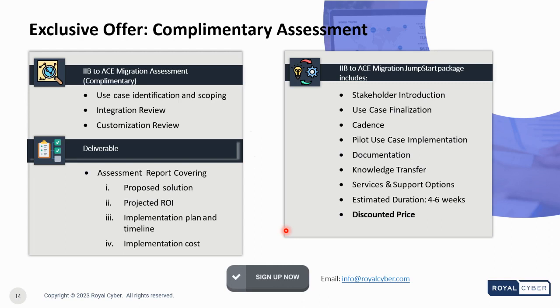But the good news is that the price is heavily discounted for this jumpstart package, exclusively for those who are attending today's webinar. If this sounds interesting to you and you want to take a stab at it, take advantage of this offer by sending us an email at info@royalcyber.com, and join hands with Royal Cyber to quickly achieve your migration goals.